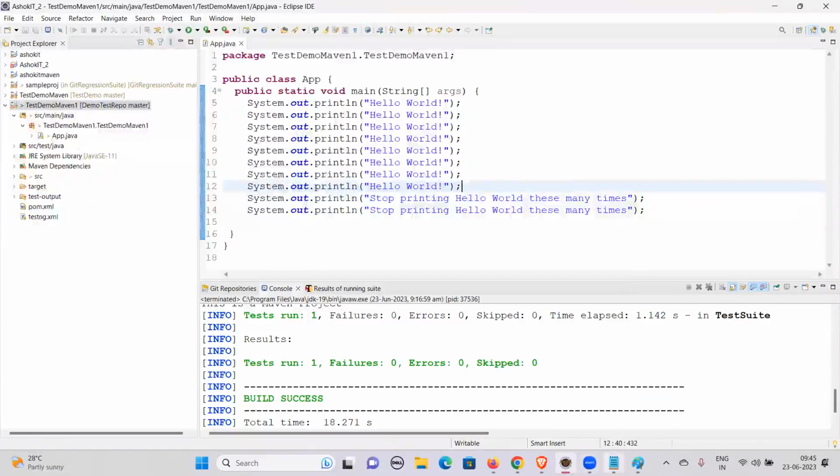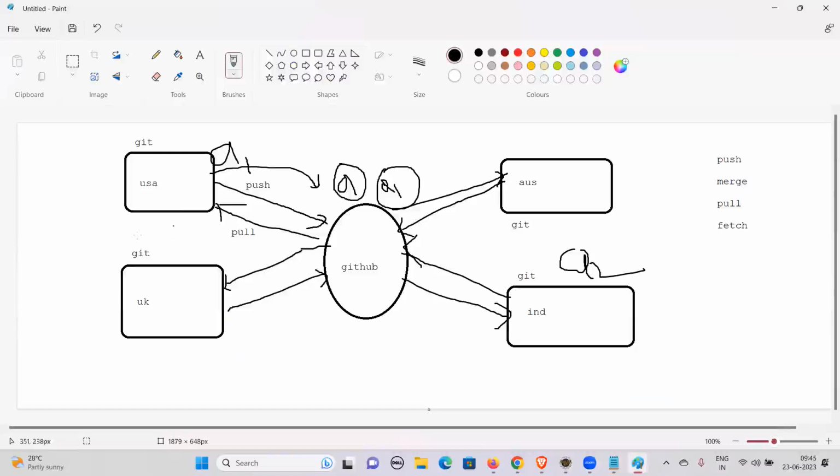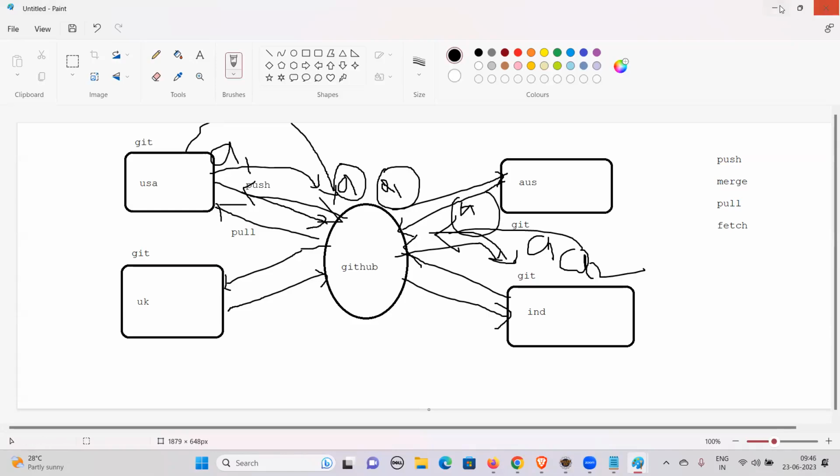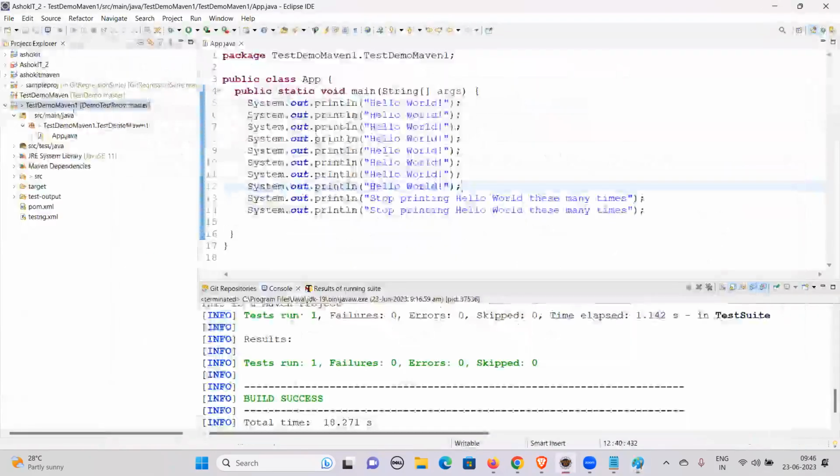See what is happening here. The person who is working in Australia is in sync with this. Everything in between is Git and GitHub. But here I have A2, and before taking A1, I directly want to make changes on the A file, which is already overwritten by the other person. In that case, it will throw this error, non-fast forward.